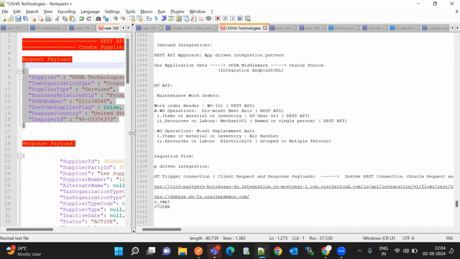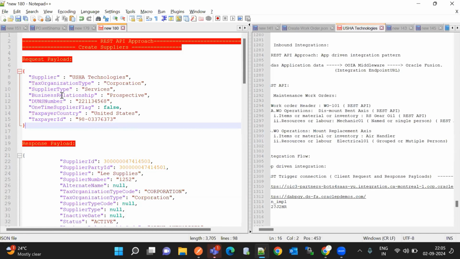We have the request payload and response payload. Sometimes the clients will give their own payloads, but in this case I am selecting only the Oracle format. Sometimes the clients give different names.